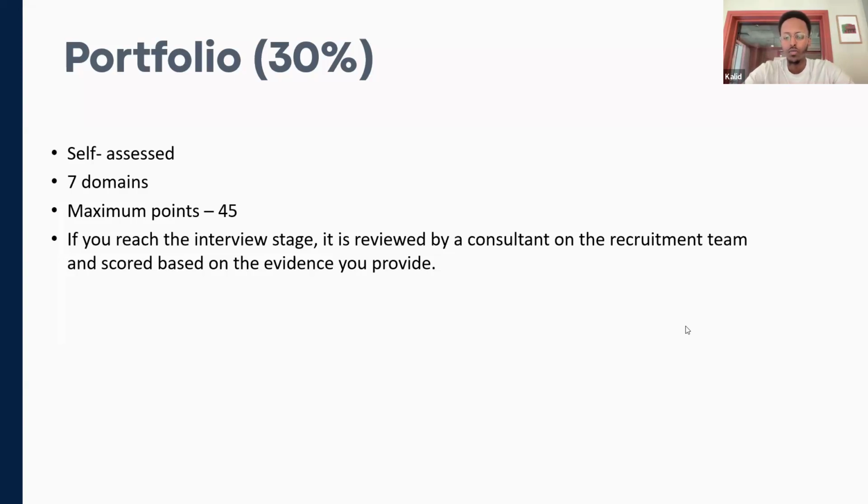But if you're ambitious in your scoring, the worst that they can do is mark you down, as long as you're not lying, that is. I think on my application, they marked me down by 12 marks, but I appealed it afterwards and they gave it back to me. So even if they do mark you down and you feel like you deserve those marks, then definitely appeal. And they say that they can also mark you up if you have undersold yourself, but I'm not sure if a lot of people undersell themselves, but that is a possibility. If you go to the next slide.